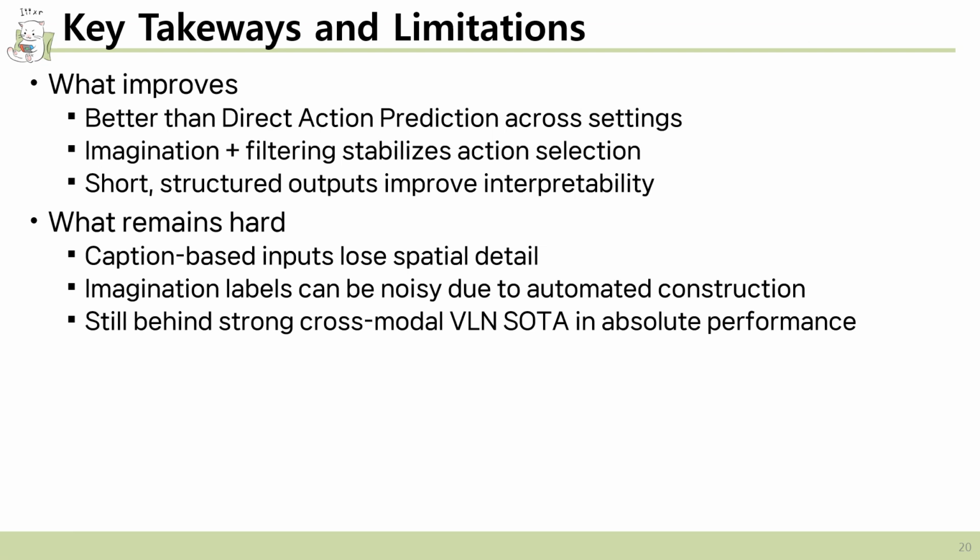One limitation is the caption-based input. Captions can lose visual detail, and VLN needs that detail. Also, the imagination levels are built automatically, so they can be noisy sometimes. Finally, in absolute performance, strong cross-modal VLN systems are still ahead in many cases. So a natural future step is to combine this idea with stronger vision features, not only captions.